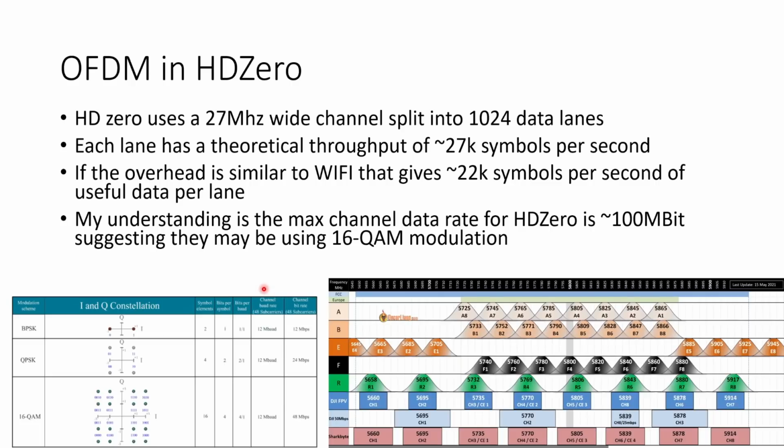Now, HDZero uses a 27 MHz wide channel split into 1,024 data lanes. And each of these lanes has a theoretical throughput of approximately 27,000 symbols per second. If the overhead on the link is similar to Wi-Fi, and there's no reason to think that it isn't, that gives approximately 22,000 symbols per second of useful data per lane. My understanding from what Carl told me is that the max channel data rate for HDZero is close to 100 megabits. And this suggests that they may be using 16 QAM modulation to be able to squeeze all that data into such a narrow channel.